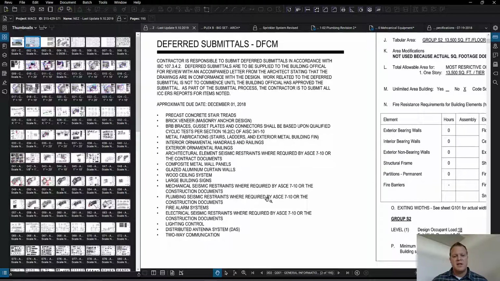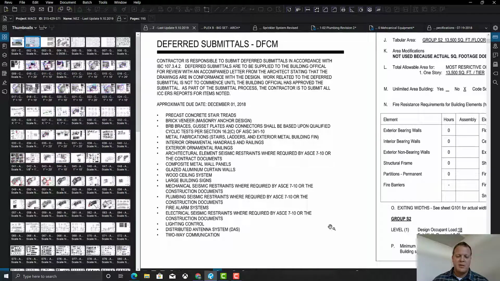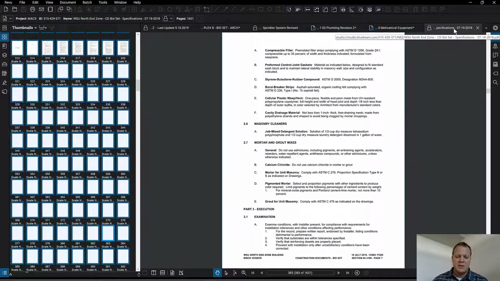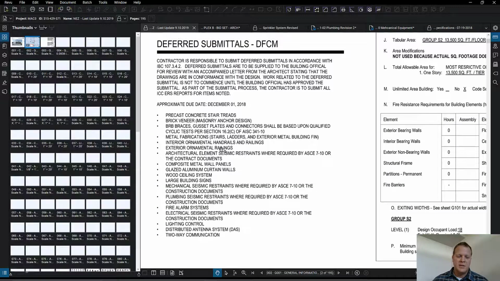And that's what this list is saying, is that they've gone to the point of trying to design this with 195 pages and what was the spec? A 1,651 page spec book. But they're saying that the design is not done. And maybe design's not the right word. Maybe drawing and calculations might be more accurate, because they probably have some sort of overall design concept for all these things, but the engineering behind them hasn't been done.